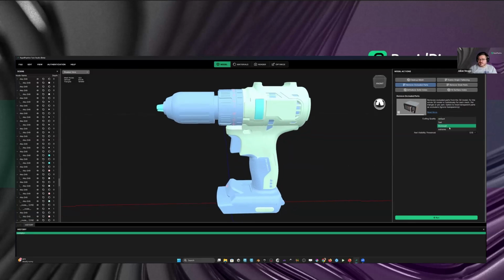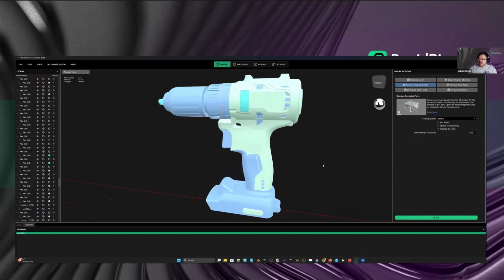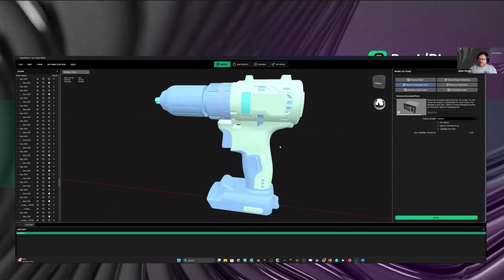So we have a culling quality. For most parts, you're fine with the default quality, and it's a good ratio between processing time and actually getting the result. You can also do the culling per mesh. In this case, this would probably not result in many parts removed, because it would just isolate each of the meshes and then do the visibility check. Usually the best is to do the visibility check for the whole model. If your scene equals the whole model, then this is what you want, so you leave that unchecked.